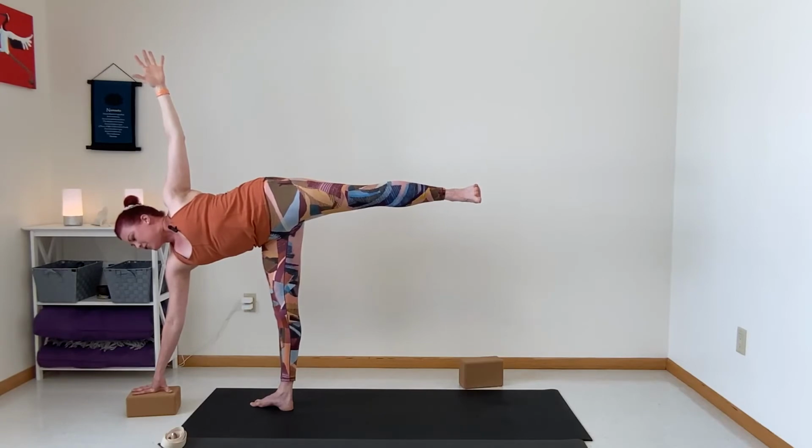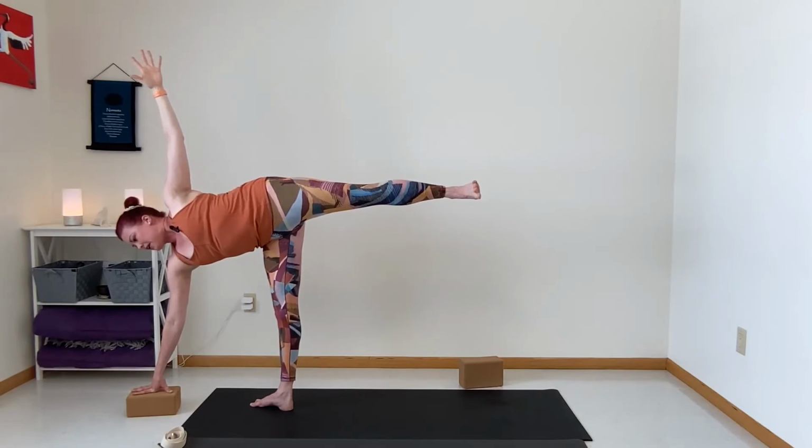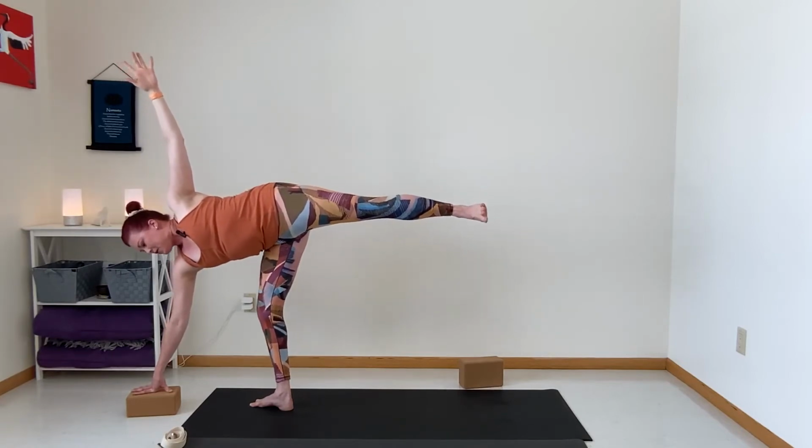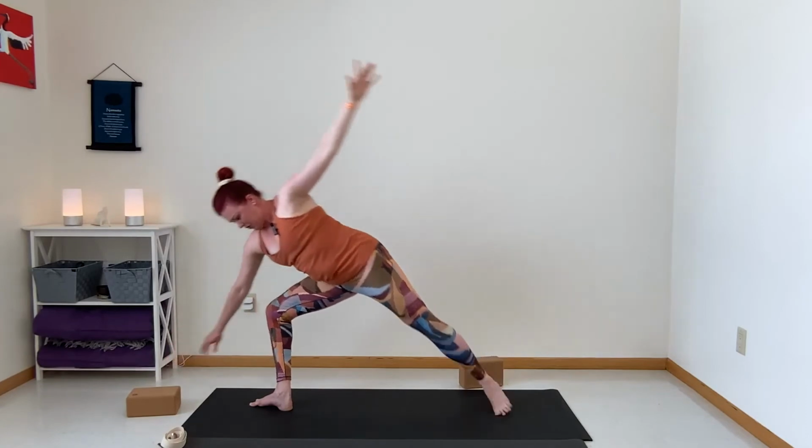Give that space for your entire torso. So don't bring your hand too close to your foot. Give yourself space there. It'll make the pose a little bit more doable. Good. One more breath. Inhale. Exhale. Bend your left knee. Put your right foot down. Lift up to Virabhadrasana B.